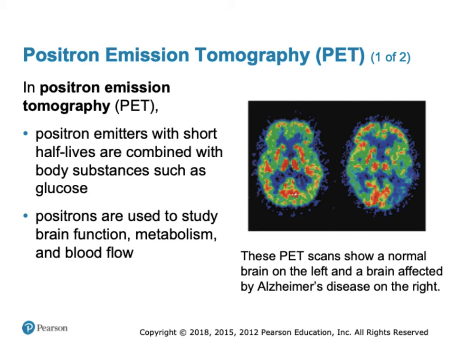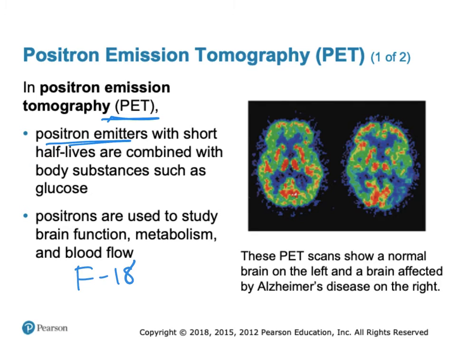Another type of medical imaging is called positron emission tomography, or PET. This method is based on the property that certain isotopes, such as carbon-11 and fluorine-18, emit positrons. Positrons have very short lives. When a positron and an electron collide, they annihilate each other, resulting in the emission of 2 gamma rays. Because electrons are present in every atom, there are always lots of them around, so positrons generated in the body do not last very long.